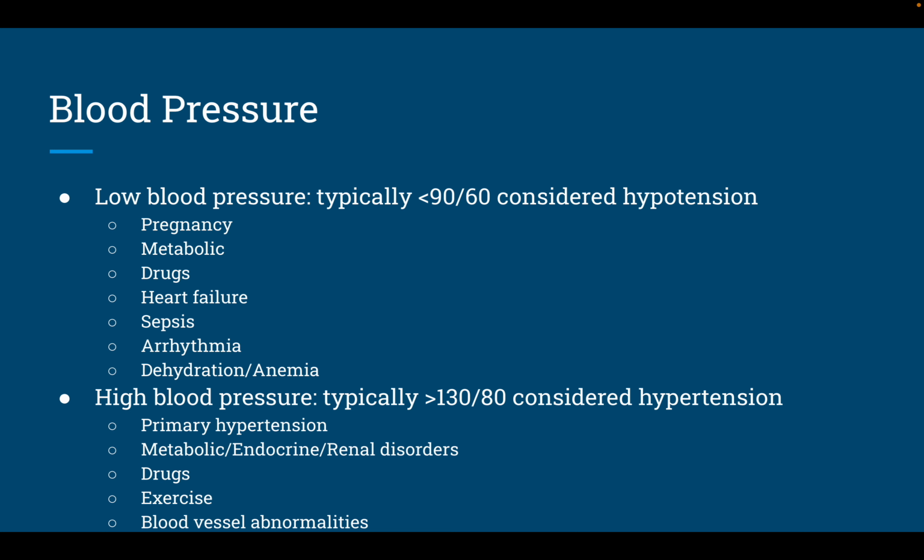Did the patient exercise recently? That can elevate blood pressure. Blood vessel abnormalities or congenital heart abnormalities can increase blood pressure, which hopefully you would know about from your pre-participation exam, which we'll talk about in a future series. But this may be the first time that you're picking up on it, especially if you're taking care of younger athletes that may have, for example, coarctation of the aorta, or narrowing of the major blood vessel coming through the trunk. Things to be thinking about.